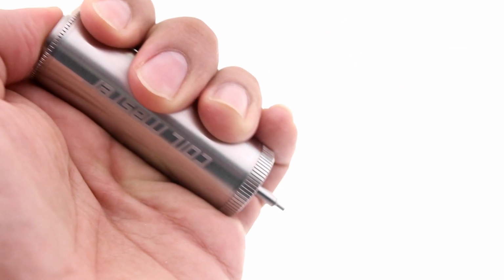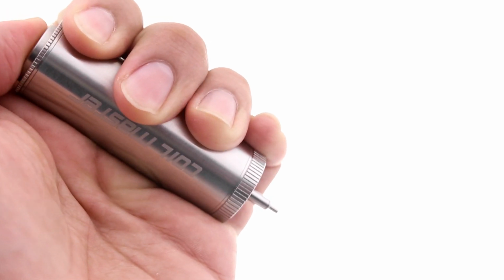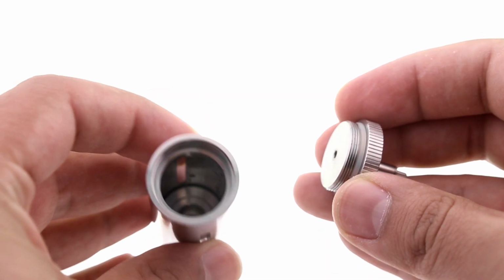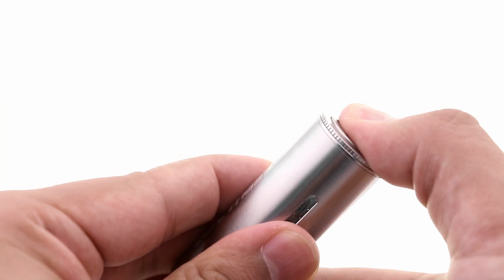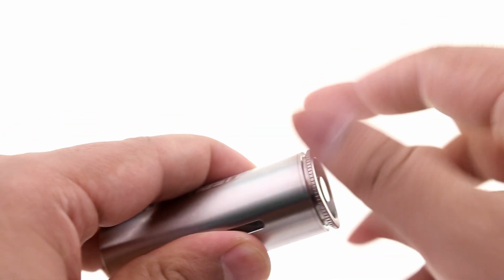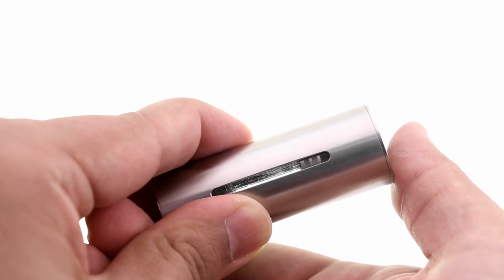There's a large button on the bottom of the bottle to dispense the liquid. This button pushes a plunger that pushes out the liquid. The blunt needle can be removed, which opens up the inside of the bottle. The bottle is fairly large and has a very large liquid capacity. The button presses with ease, and it can be removed so you can clean inside the plunger. Under the button is a spring and a ring around the bottle that keeps the plunger in place. The plunger can be pushed out so the bottle can be thoroughly cleaned.